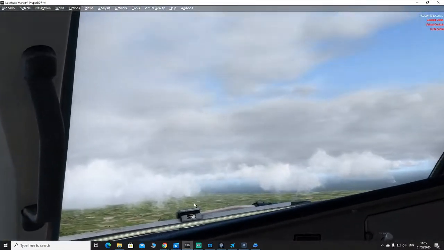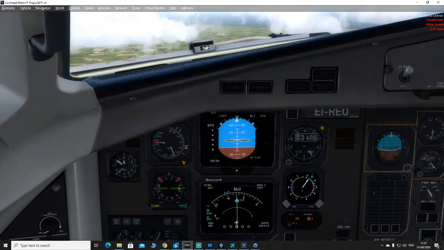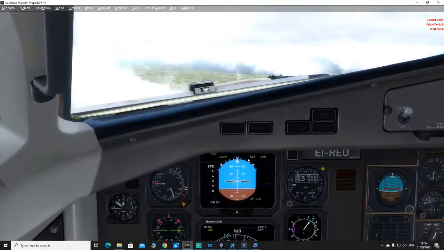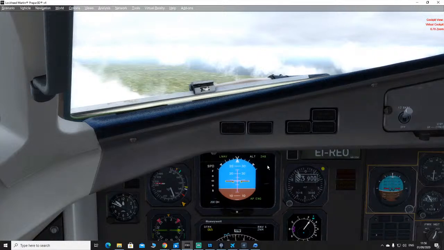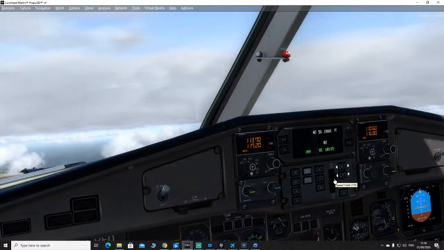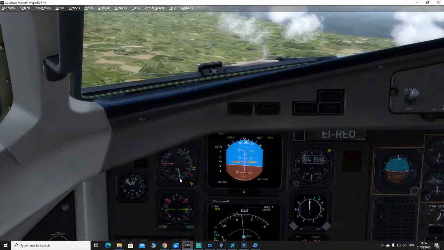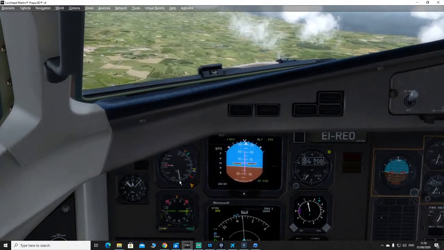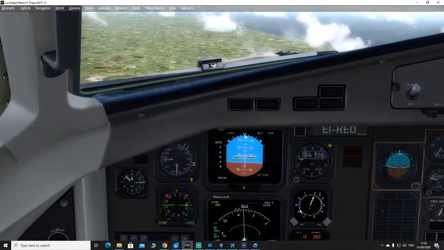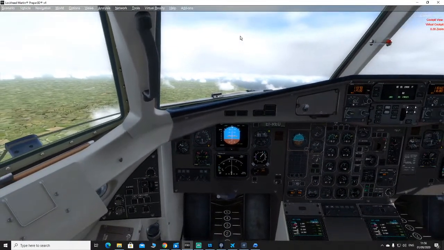So you can see here that the aircraft will attempt to climb at a rate that will keep the speed of the aircraft at 180. So I'm now going to just turn that on to climb mode. The aircraft will speed up, drop to climb until it gets to 190, and then you can see here it will adjust the climb to keep 190 knots on the climb to flight level 190.